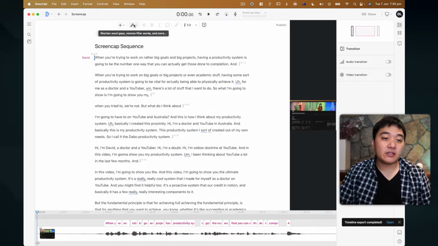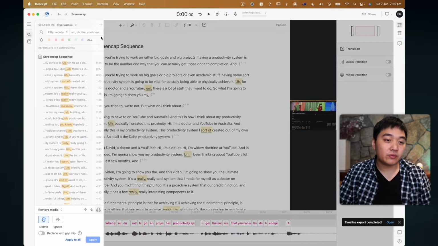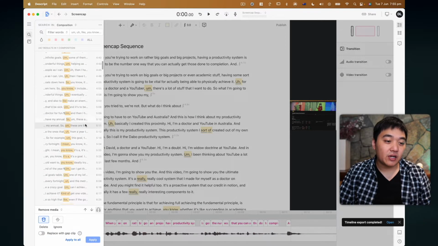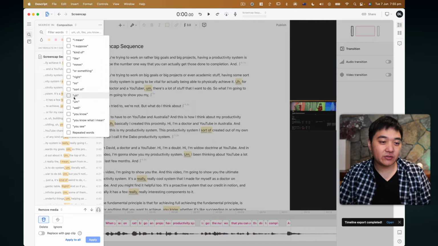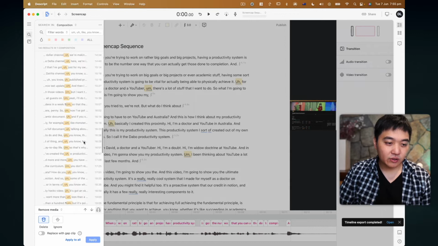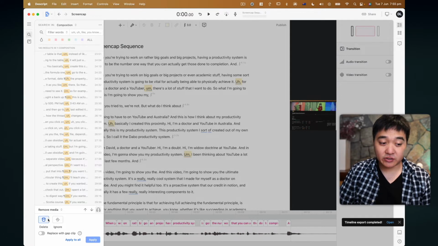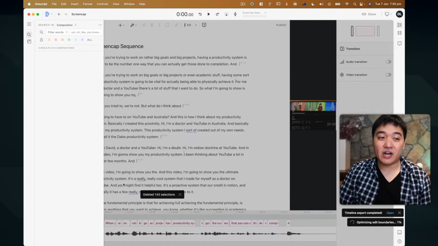And if I remove filler words, you can see there are the little ums. Instead, I just use the "and" part, because I kind of prefer having a little bit of space. If you cut it too much, it sounds a little bit too choppy and it's actually not very nice. So once you've selected all those, you can just click apply to all, and it deletes every er and um.